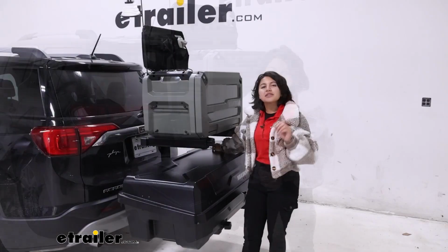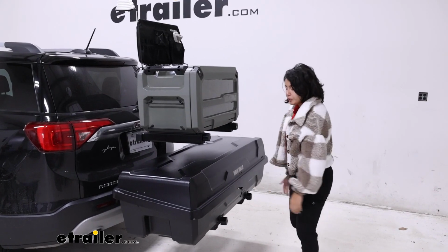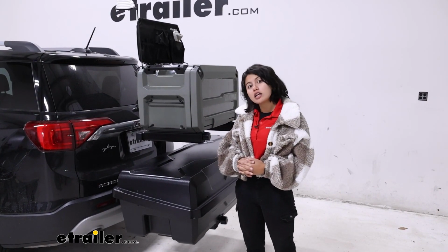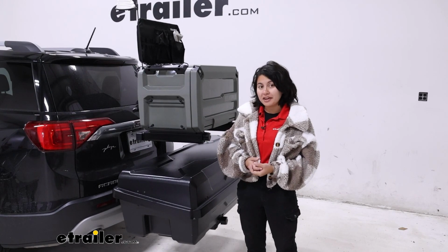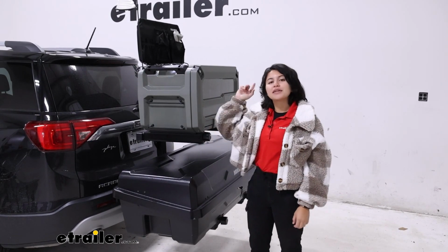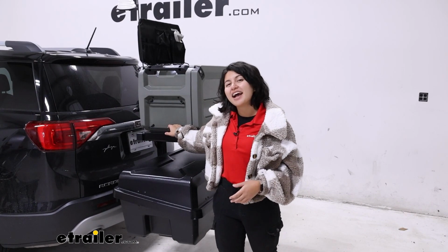as well. So here we have this on the Yakima EXO system. I have it on the top shelf. If you want to, you could also put it onto the swing base if you don't have anything else that needs that space. Now with it in this position, it's pretty cool because then it's very easy to drive around. You just pop the box on there, tighten it down, lock it into place, and now you're ready to hit the road.